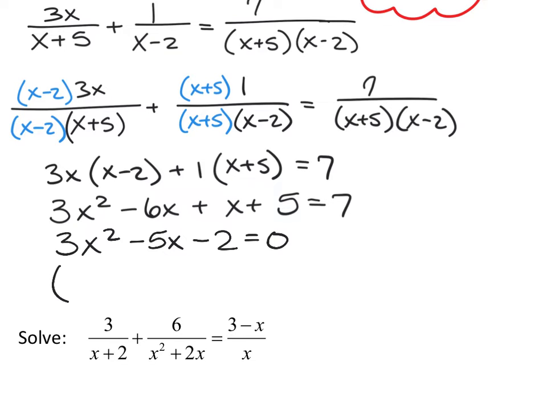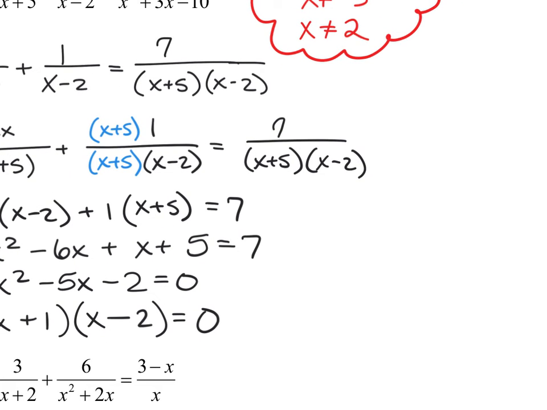And if we factor, this would be 3x and x. We're looking for factors of 2 that end up being 5. Well, the only factors are 1 and 2, so we'll try this direction first. This would give me 6 and 1. I can make negative 5 out of 6 and 1 as long as I have a negative 6 and a positive 1.